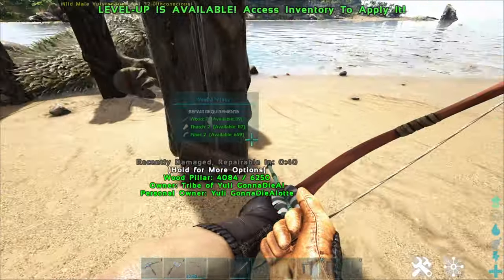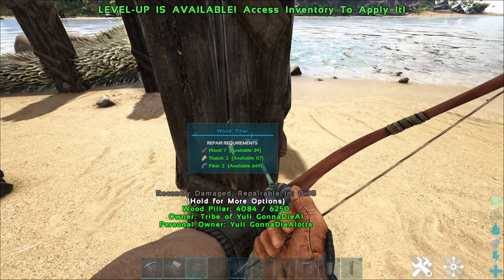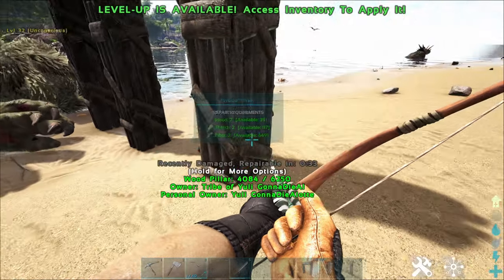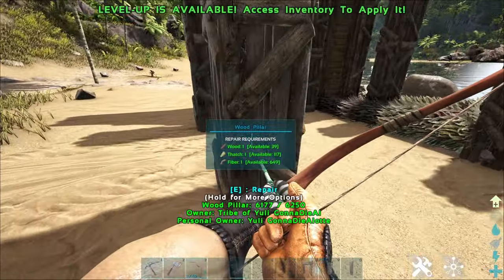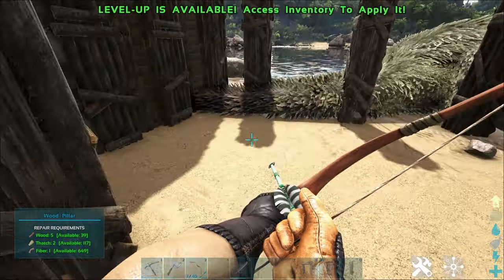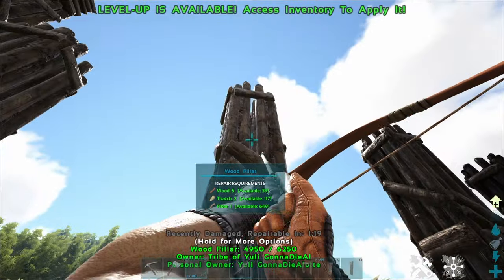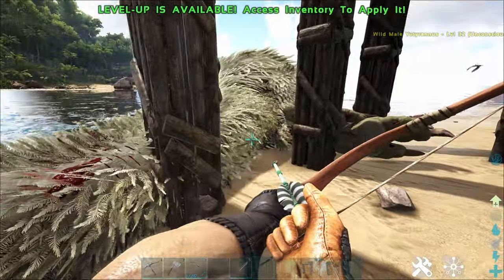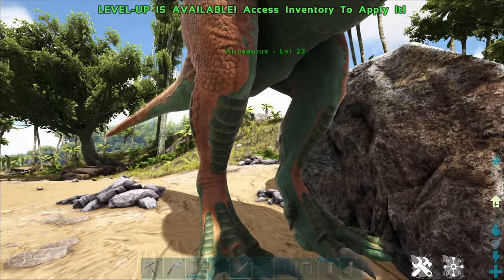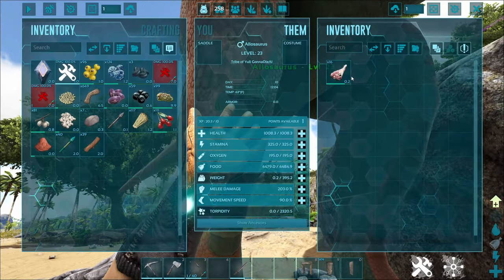Look at that. Oh, wow. This is a surprise. Look at the damage on this thing. He's not even half damaged on these pillars. So this is an incredibly efficient trap for even a yuti, and it's cheap. So let's go over here to our allosaurus, get the rest of our prime meat off of him. We'll tame up this yuti, and be a force to be reckoned with.